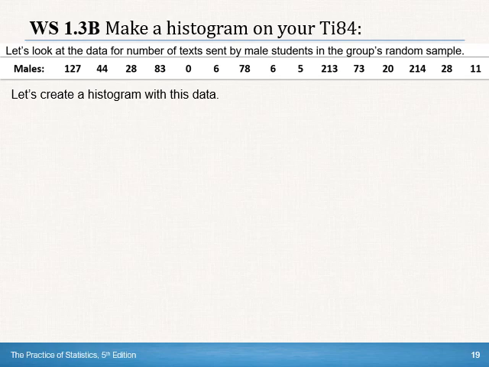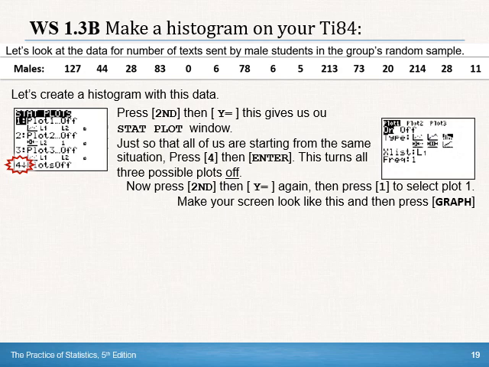All right, let's look at how we would create a histogram with this data. So with the same data in your calculator, you want to hit second, the blue button at top left corner. So second, and then y equals, and this takes you to your plots. Now, depending on your calculator, if all of them say off, you're good and you don't have to do this. But if any of them say on, then you should just hit the 4 button. That selects that you're going to turn them all off, in case you have a couple things on or off, in case you've used this calculator in another class. It now turns off all of your plots.